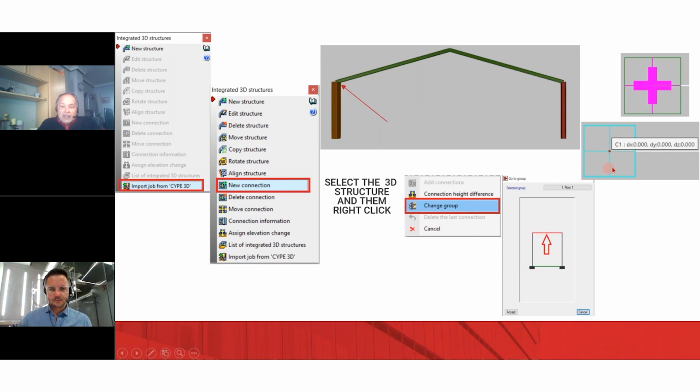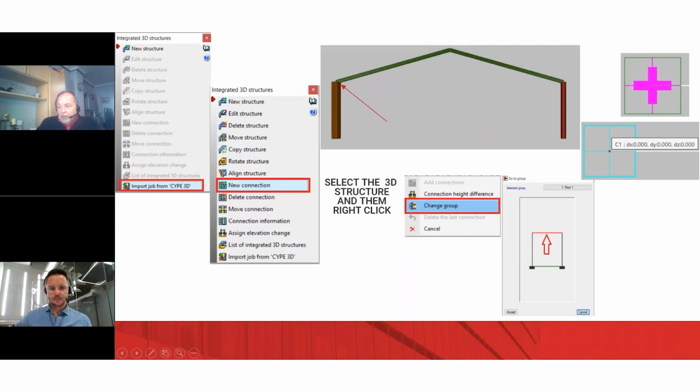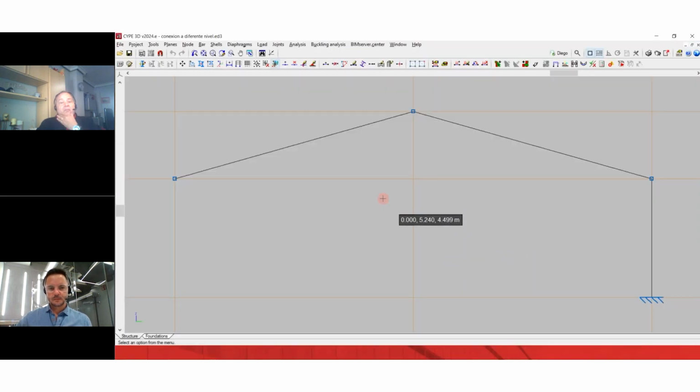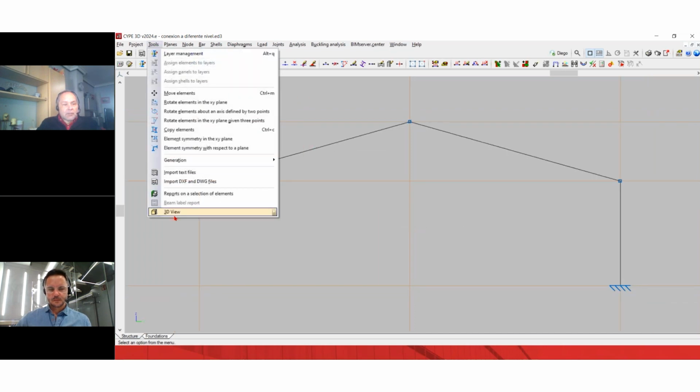Now the software gives you this option to select the proper point on top of the column. And then finally, when it's done, you can see a different icon. It means that the selection is properly done, and you can continue with other options. Okay, so this is the example, and I will show it to you in 3D first.